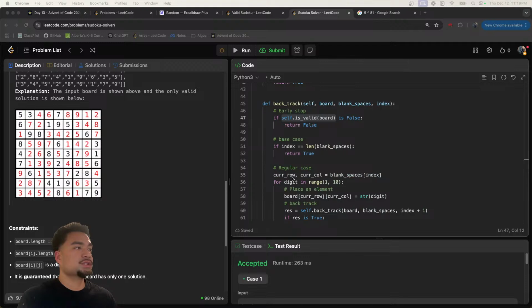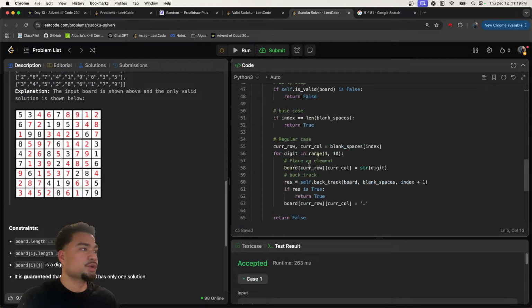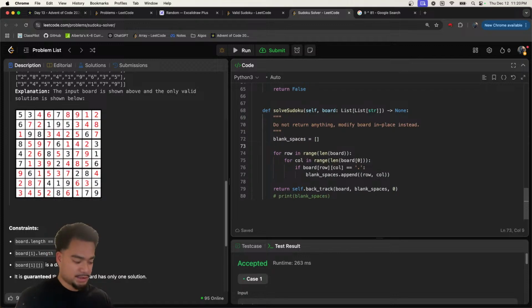What I can do is, instead of checking is valid every single time, we can create a dictionary of rows unique, and then we'll do default dict set.